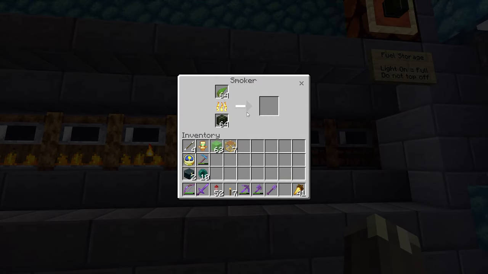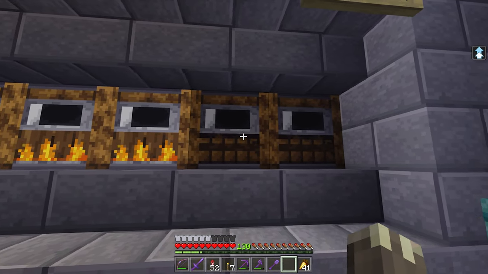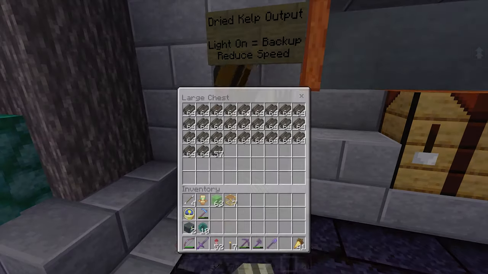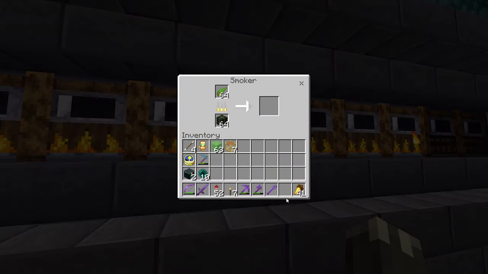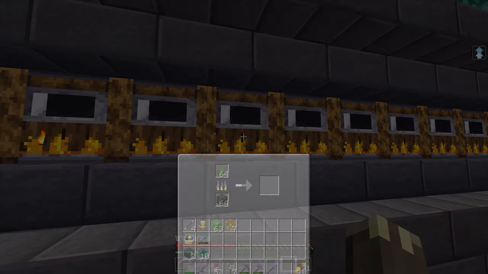We're sitting pretty consistently around 10 smelters running. We'll probably get up to 11. I doubt 12. That extra one is mostly just there for safety. But these are putting dried kelp out at a pretty good rate, as you guys have seen. Now, as far as fueling our system goes, you can see we got full stacks of dried kelp blocks in each of these smokers, which means we've got all the reserves, the hoppers behind them, full as well.